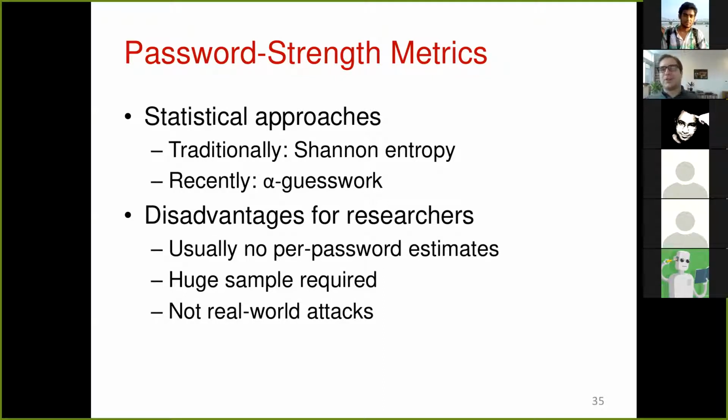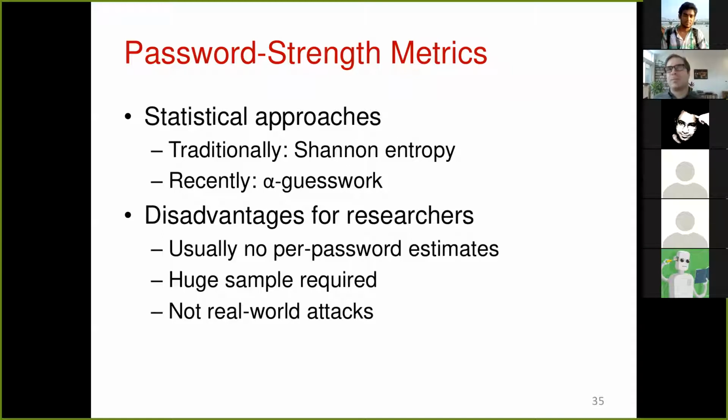But Joe Bonneau, who I previously referenced with the table with the crazy colors, proposed in a different paper around the same time this notion of alpha guesswork, which I think is actually really cool. Looking at distributions of different characteristics. He actually collaborated with Yahoo back when there was a Yahoo, and got anonymized histograms of passwords and made some awesome statistical arguments about measuring the theoretical distribution of password guessability. Right, so those things are really cool, but they're not really practical in most cases when I'm trying to design a password meter and say how good your password is, right?